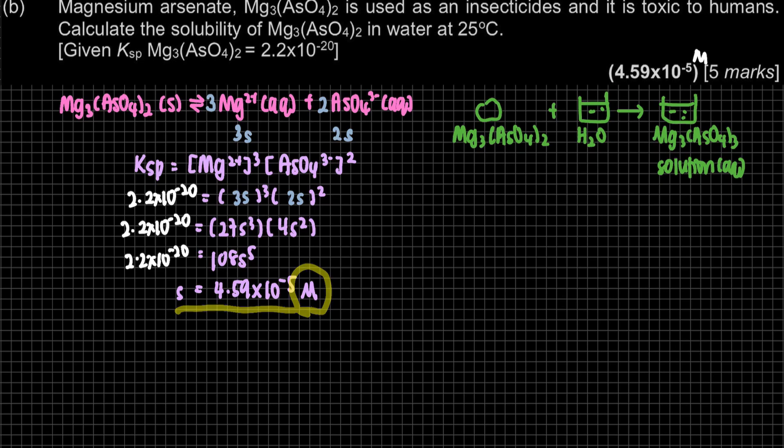For the solubility, solubility ni ketelarutan. The definition is 1 mol of solute dissolve in 1 liter of solution, the same as our molarity or concentration. Concentration dia kepekatan. Solubility ni ketelarutan. Soluble ni, ketelarutan dia. Berapa banyak larut dalam 1 liter of solution. That's why the unit is the same as concentration, mol per liter. For a question about Ksp, this one Ksp means ketelarutan, so we have to know.